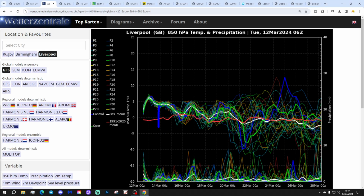These are them. The red line is the 30-year upper air temperature average for Liverpool, starting off above average and staying above average really over the next week. A little bit up and down, so a few cooler sectors coming through, but essentially we're above average for the next week. Might be a little bit of a cold snap opening up around day 10, just here. So that's around the 21st, 22nd, 23rd of March. You might be seeing signs of a little bit of a cold snap there. Probably won't last very long if it does come off, and then we're back to average or mild average conditions again through into the final week of the month.